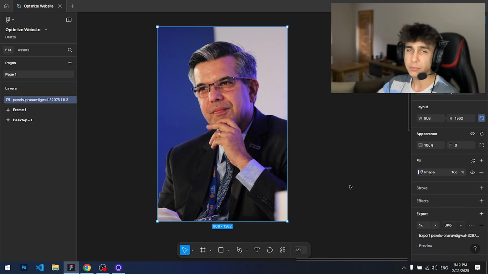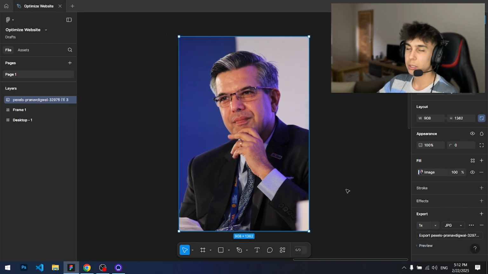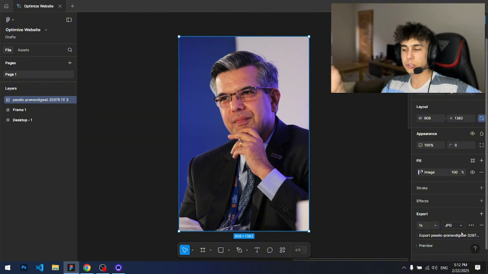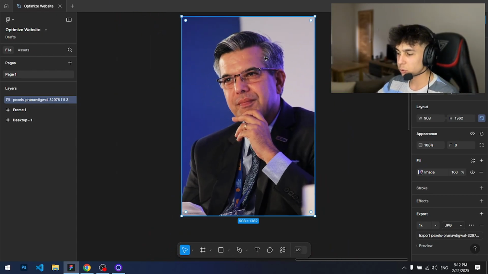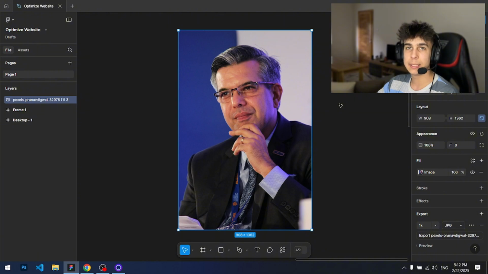So this is just an example, so you can understand how it works. But if you have an image with a transparent background, then export it as PNG, because JPEG does not support transparent background. So in my situation, I don't have any transparent elements here or background, so I'm going to export it as JPEG.